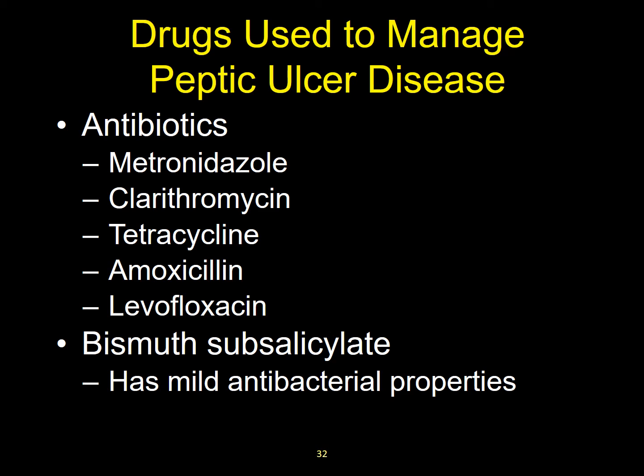So whenever we treat patients for ulcer, whatever the cause, whether it's a bacteria or something else, the treatment of peptic ulcer always involves 2 prongs or 2 considerations. One is to get rid of the thing that's causing the ulcer in the first place. And then 2 is to make the stomach less acid so that the ulcer that's already there can heal.